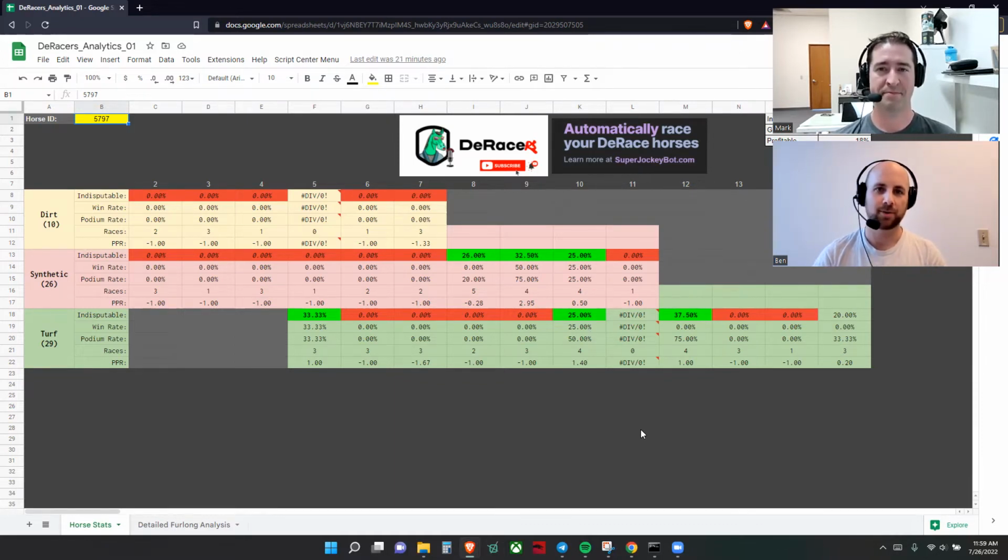Yeah, there was some feedback I got from our community. People wanted to see the PPR and the race experience with the conditional formatting in place. The red and the green are only conditional formats based off of the insane score. Below it, you'll see the races here, 2, 3, 1, and the profit per race. There hasn't been any for this horse, again, very early in the discovery stage. And then you can see where I've hit. I, of course, want to make sure I get my numbers up before I have to lock in and start competing. But this tool is really helpful.